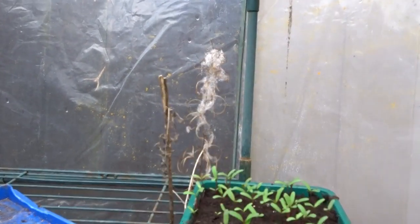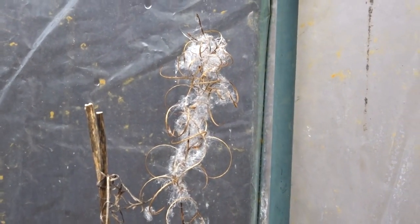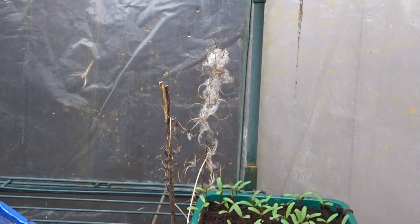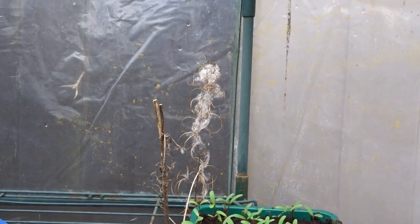And here is a bit weird, this. Bottom of the greenhouse thingy, I've left a couple of carrots in from last year. And these are the seeds from the carrots. And I've saved an envelope or two full, just to see what we get. You never know. Could be a new strain or something.